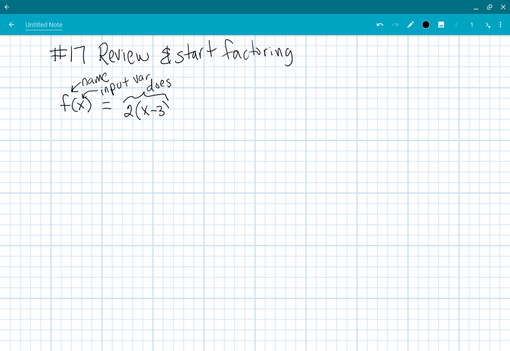2(x minus 3) twins. And that's like yesterday. And there's a reason why I'm calling it twins, because later on we're going to make twins. All right, guys. So if you can participate here, what form is this in? Is it in standard form, factored form, or vertex form? Anybody? Factored. Factored. Okay. Anybody agree, disagree? What can you get from this function just by looking at it? Actually, you know what? Let's change that last 3 to a 4, just so that we don't confuse the 3s. Go ahead and just change it to a 4.